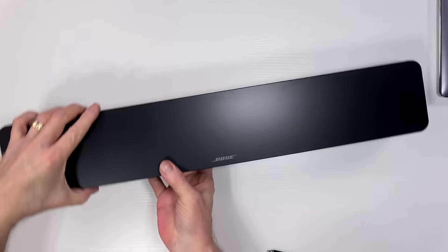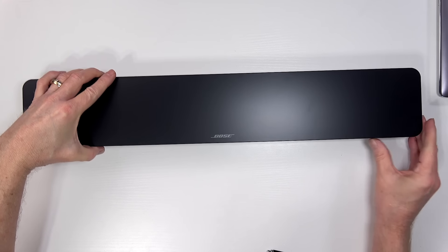Let's talk about the specifications of the soundbar. It's relatively compact at 23.4 inches in length, 2.2 inches in height, and 4 inches wide. I have it sitting comfortably underneath my TCL 55-inch television — it just blends right into the background. The power output of this speaker is 35 watts. It is a two-channel soundbar, so you have a left speaker, a right speaker, and there's a tweeter in the middle.